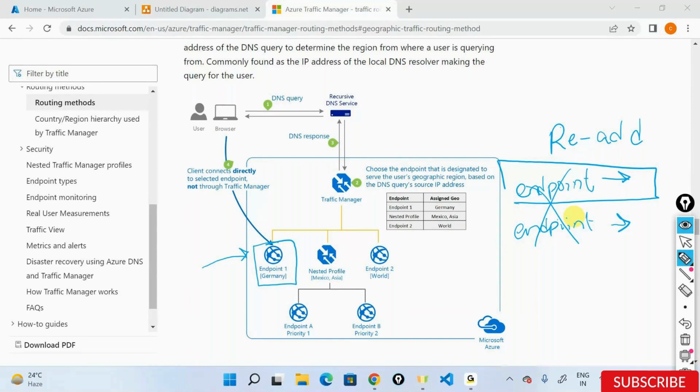In the diagram they represented two traffic managers, because they are not telling this is geographic; this is telling something called a nested profile. They're telling you can optionally do it. You can optionally put one more traffic manager inside it. I don't have any issue, but you don't really have to. You can put multiple endpoints and you can divert your traffic into multiple endpoints as such.